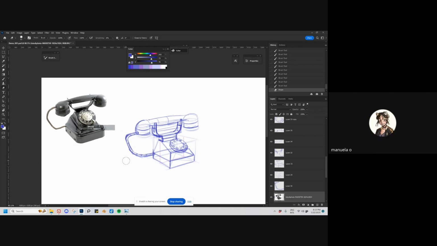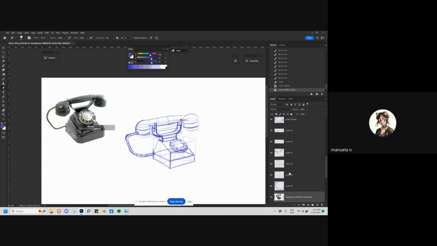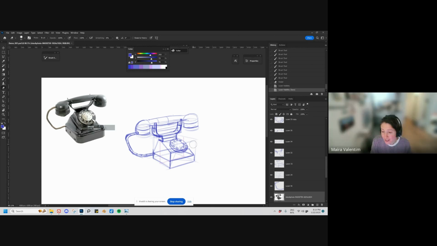Like a contour line? No, it's not contour. It's like you give, I forgot the name. In Portuguese it's espessura, you know. Like thickness? Yeah, thickness. To give thickness to the, so it's just not like a line, you know. So you give thickness. Yeah, that's it. That's what I was trying to say.